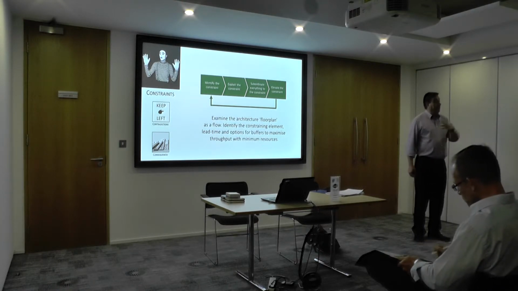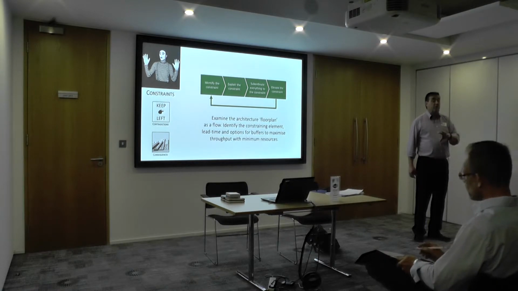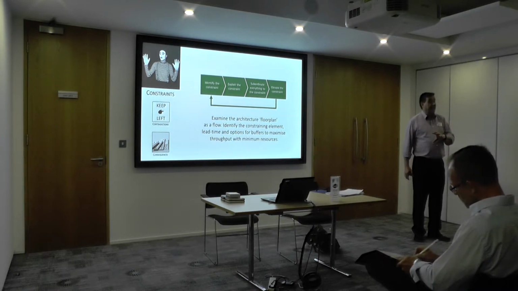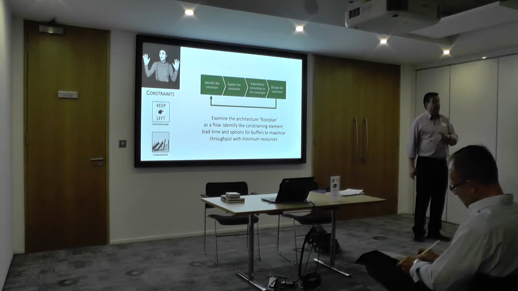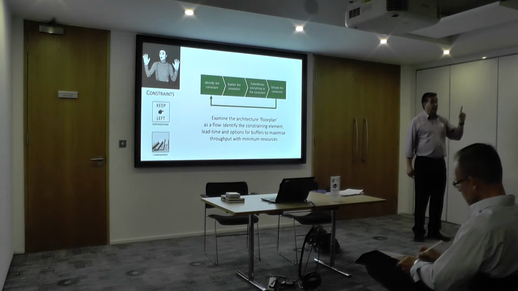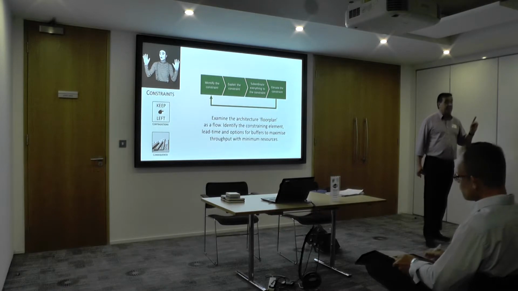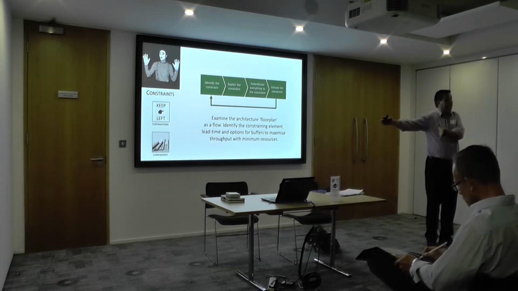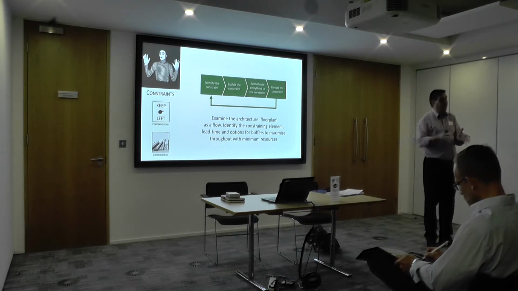Another recent book written on the same sort of things in the software sense is called The Phoenix Project. It's about a guy who takes over an IT department and has to work out where the problems are. And the problem in his IT department is one guy called Brent, because everything has to go through Brent. Whenever there's a problem in the environment, Brent has to go fix it. So what happens? Every project gets delayed because Brent's not available to work on the project. That is a constraint.